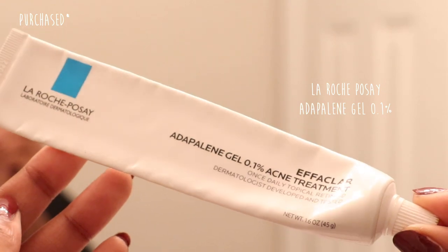Instead, I'll go in with my Effaclar Adapoline. This is how I make use of my retinol right now — because I'm using the Dr. V kit, I can't use retinol at night, so I use it in the morning. Just massage it in. For those asking: yes, I did use a mandelic acid earlier, but because I used the mask I wiped it off, so it's not sitting on my skin when I apply the retinol. If you are going to use an exfoliating toner, do not use retinol at the same time. But if you wash it off first, it's completely fine.